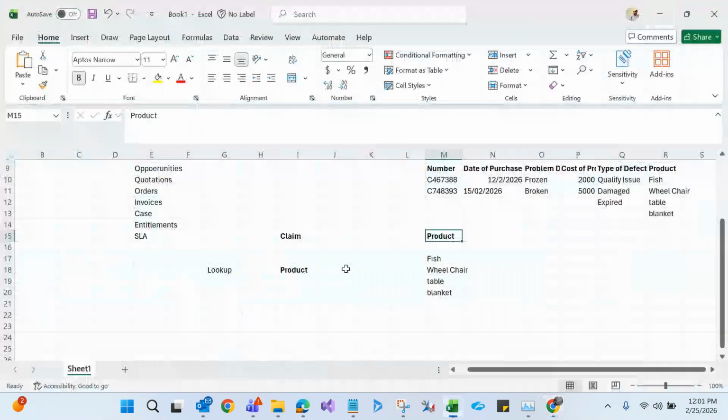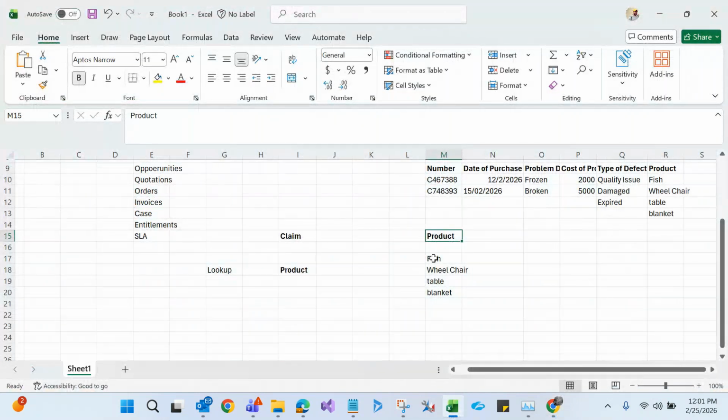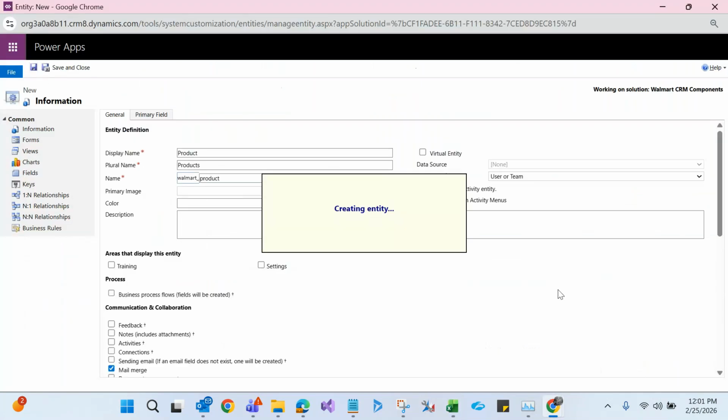Okay, so I wanted to store this product information in this particular entity. So that is why I created another entity called product. It is creating, we need to wait for some time.